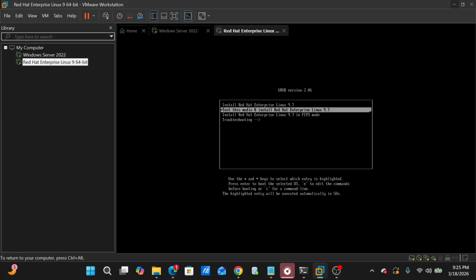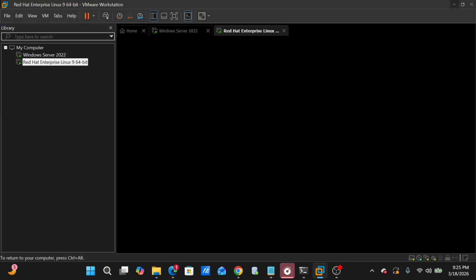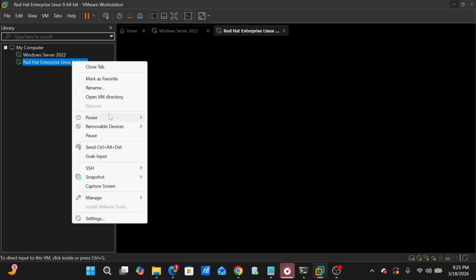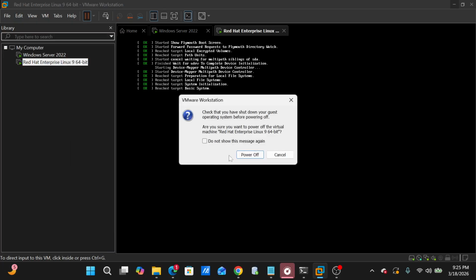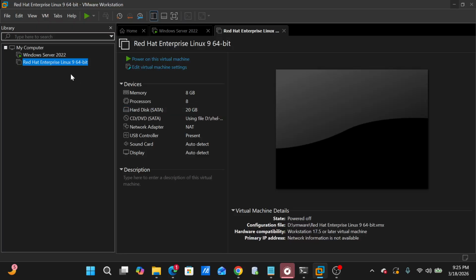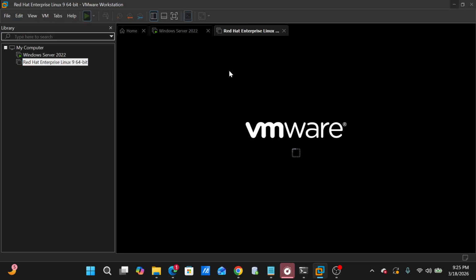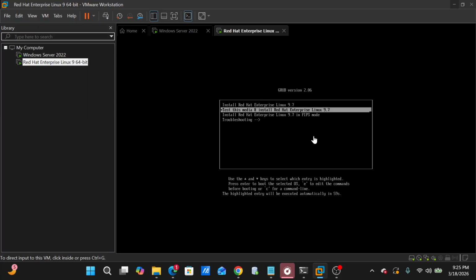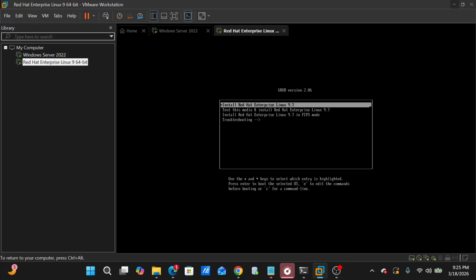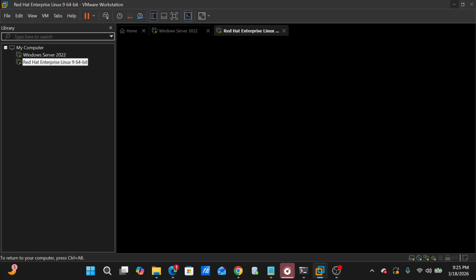Okay, just go there, click down text. Okay, let me quickly reboot that, otherwise it will go somewhere else. Now power on this virtual machine again. Install Red Hat Enterprise 9.7.